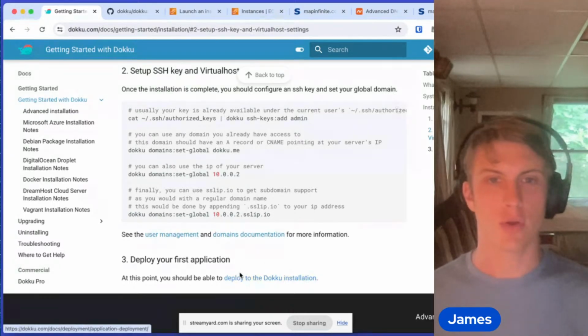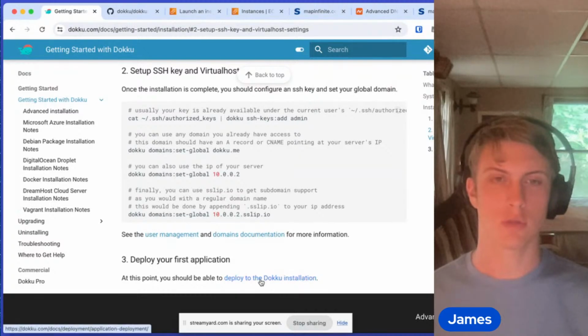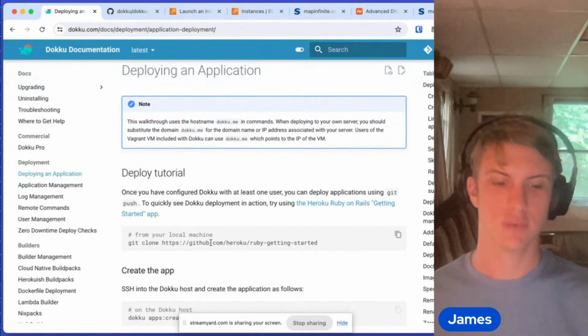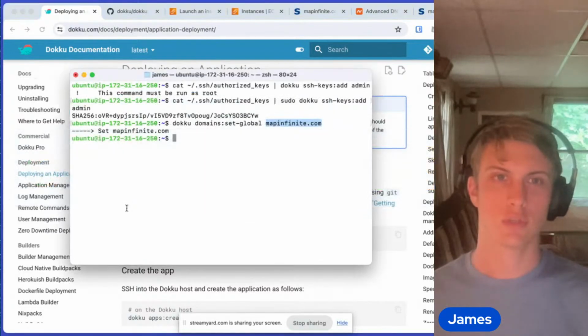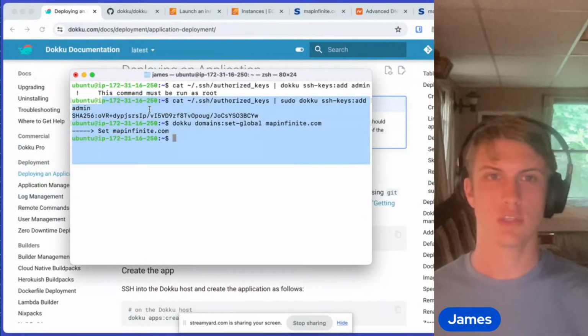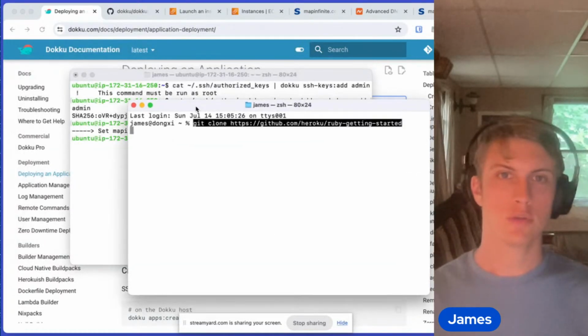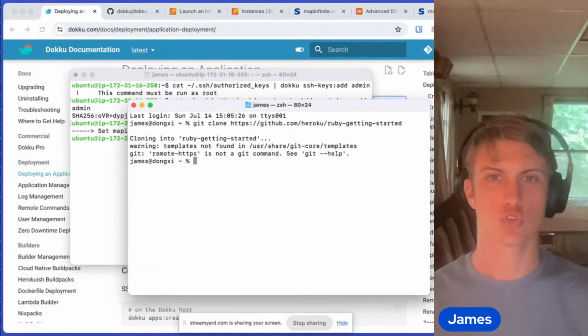Hopefully not more than an hour. So does it work? Let's see if it works. So here's the shell of the Dokku server, but I want a shell on my localhost. Okay, yeah, that's fine.